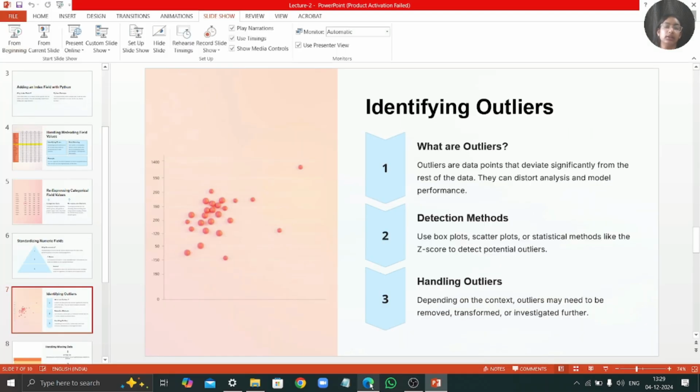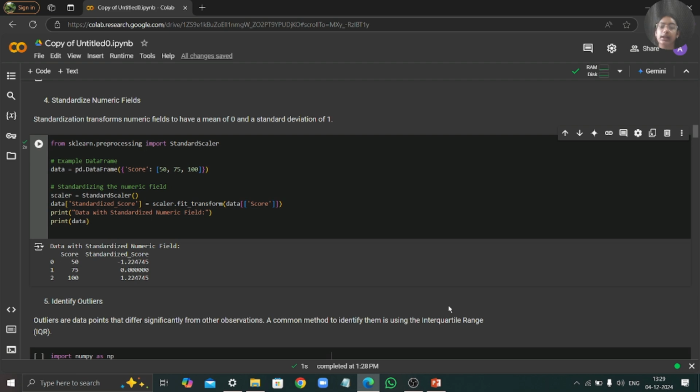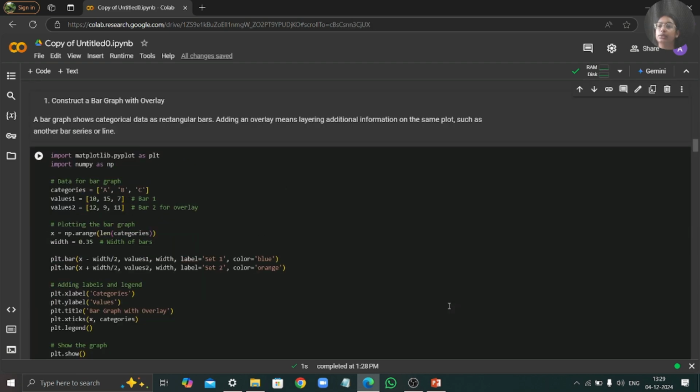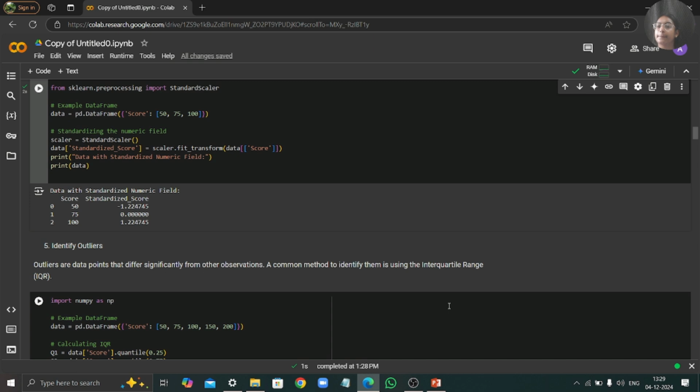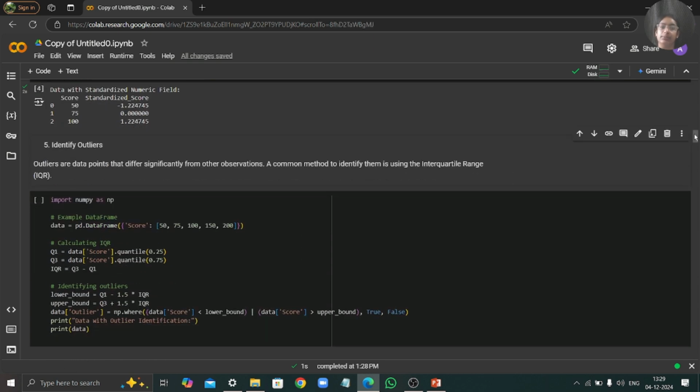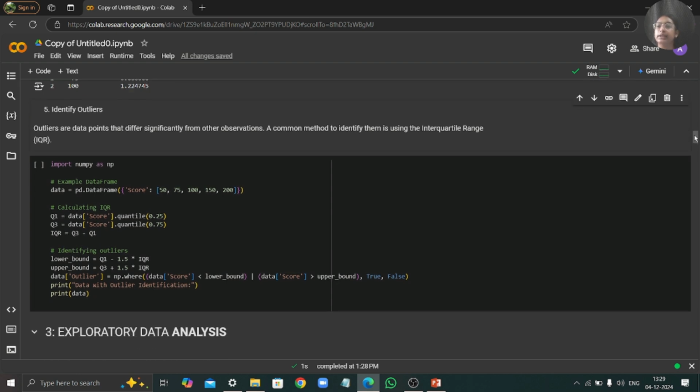Let's see in Python how we are going to do this. We are using IQR to identify them. What is IQR? It is the interquartile range, and here again we have fetched our data. Q1 and Q3 are the variables we took to store the quartile values of the data set. Then for IQR we have calculated Q3 minus Q1, the lower bound and the upper bound.